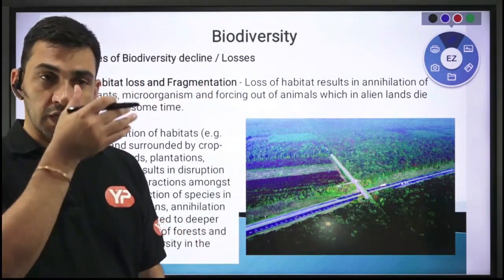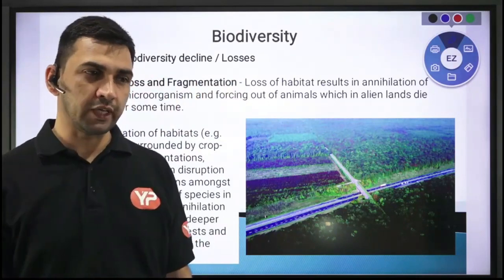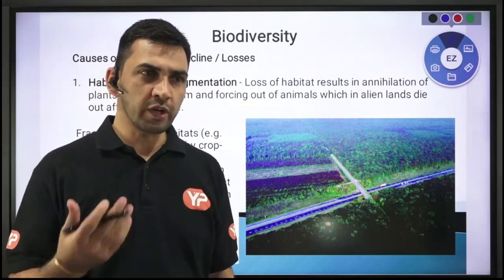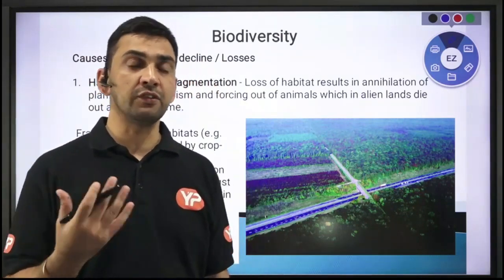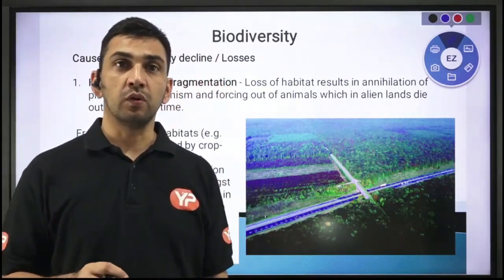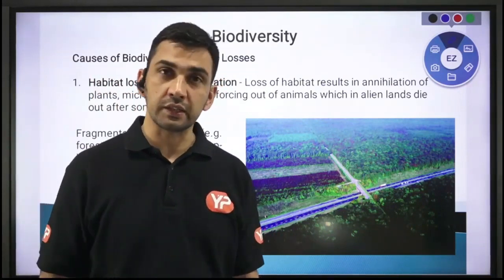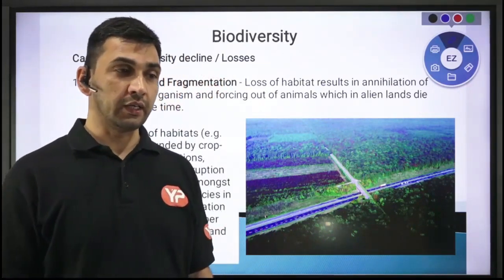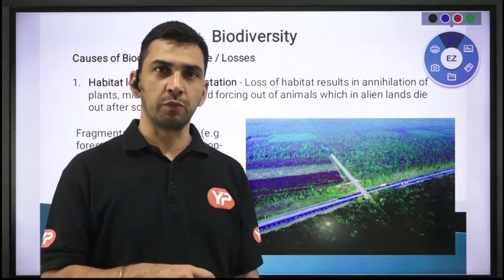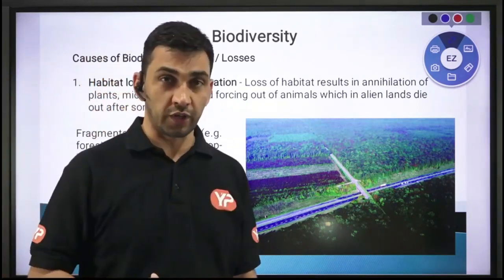Let us now discuss the causes or the factors which are leading to the loss or decline in biodiversity, right? As you know, biodiversity means different life forms. More specifically, when we talk about animal biodiversity, plant biodiversity, over a period of time that biodiversity is declining, and the basic cause is overpopulation. It's the same thing we started with, as I discussed in the case of pollution. It started with overpopulation, and then overexploitation, right?